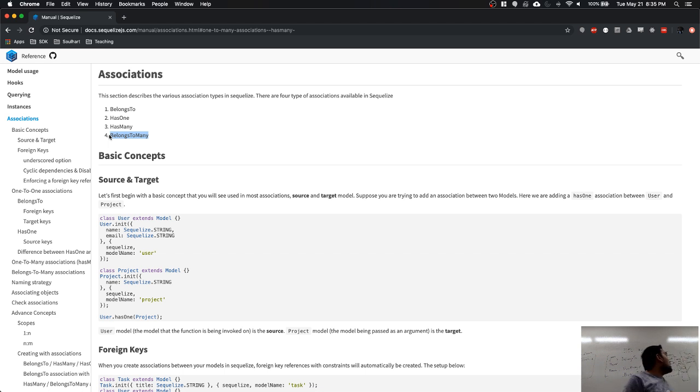It will create a table. I think it creates a table called player team. That's what it does. So if you use this kind of relationship, it's going to create a new table called player team by default. I think that's what it calls it. Okay, and then it will have both these IDs. All right. Again, it's a more advanced one. We won't be using it. It's good to know the concept. The concept is still the same.